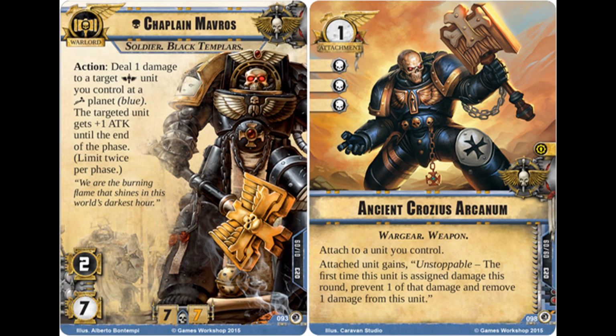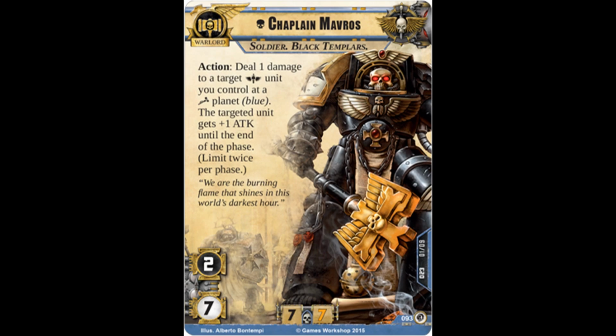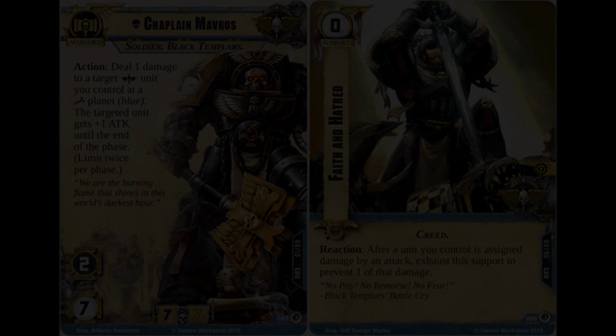And of course, you can trigger Chaplain Mavros' attack boosting ability all the more indiscriminately with this attachment in play, knowing that you can either outright prevent that first instance of damage and potentially remove damage tokens you've already suffered, or if you've already happened to exhaust, play, or otherwise have used up your complete and entire range of damage prevention effects, if you've yet to play out this attachment, the versatility of 3 printed shield icons also allows it tremendous shielding flexibility, all the while maintaining the health and well-being of the various constituent elements of your army. Still, on to Mavros' support, the zero-cost Faith and Hatred.